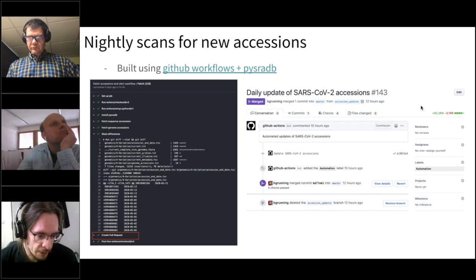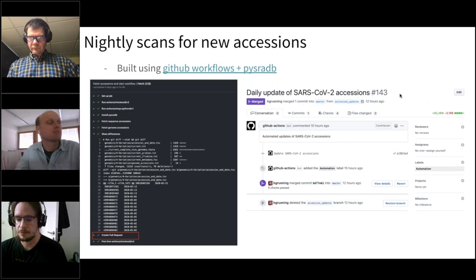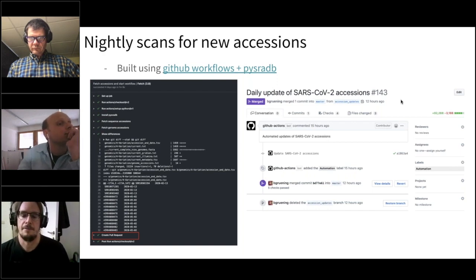This is a run where we found both new genomes, which you can see in the upper half, and new accessions, which you can see in the lower half. And when there is new data, it creates a pull request on the SARS-CoV-2 GitHub repository. So this bot opened this pull request that you can see on the right. So that's the first step. Next slide, please.